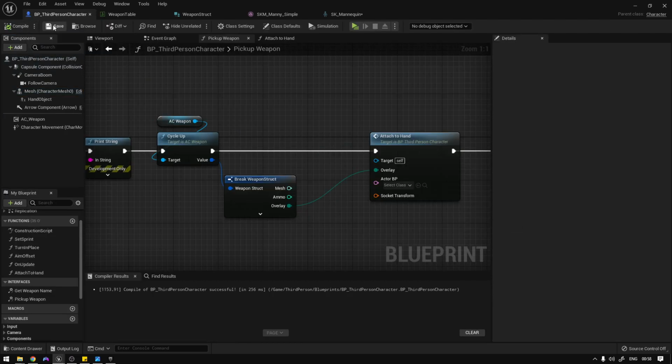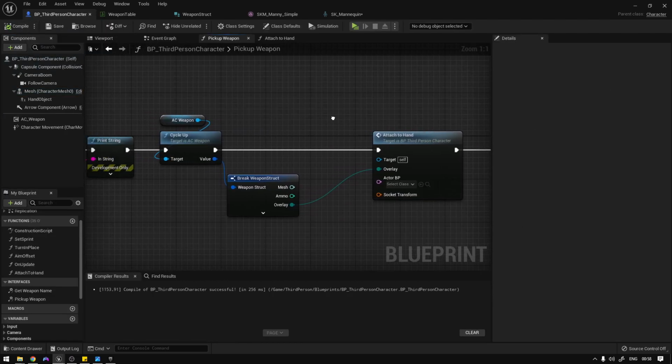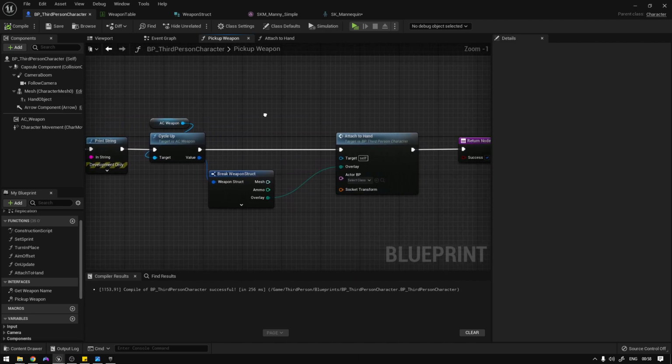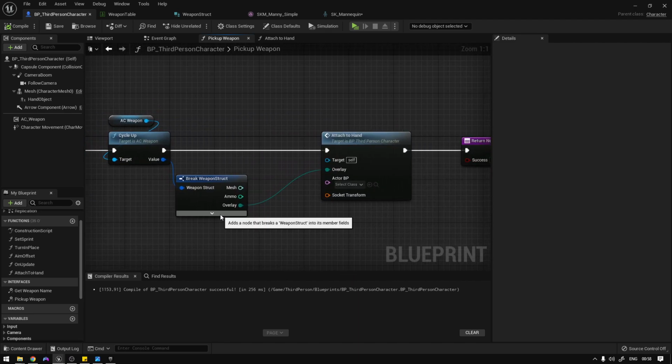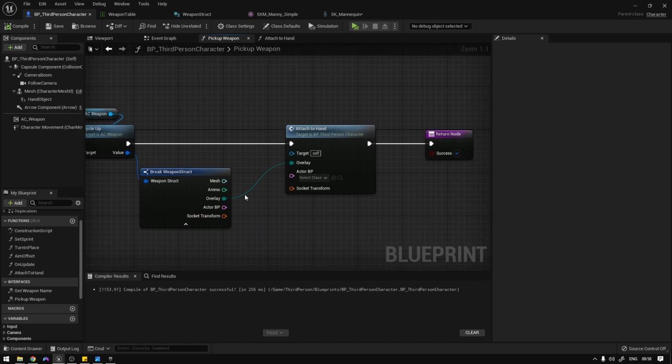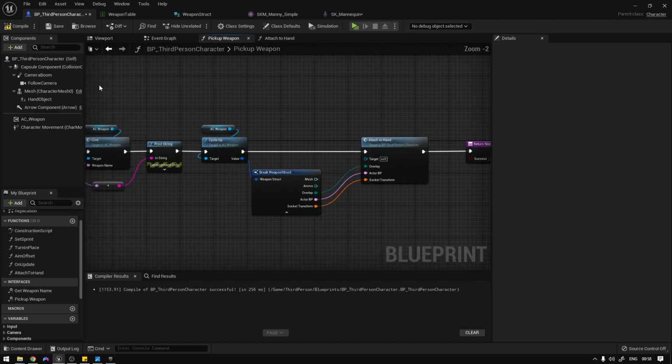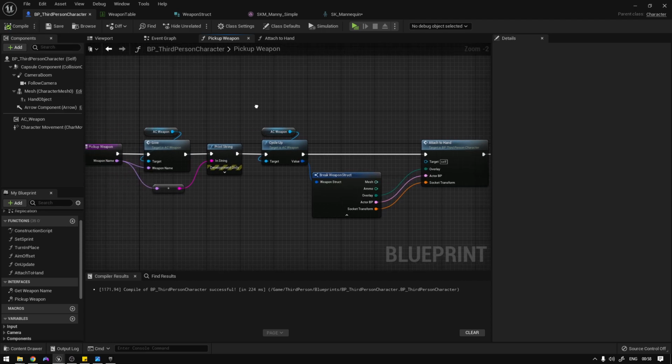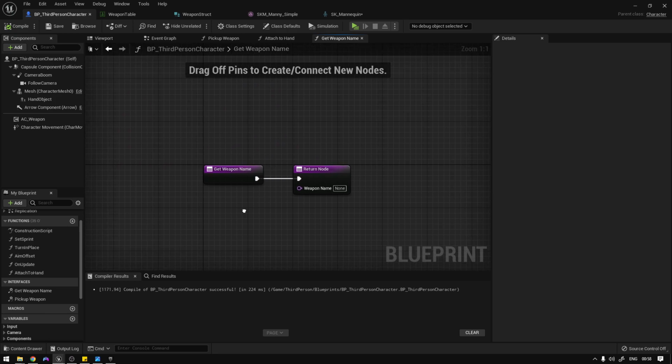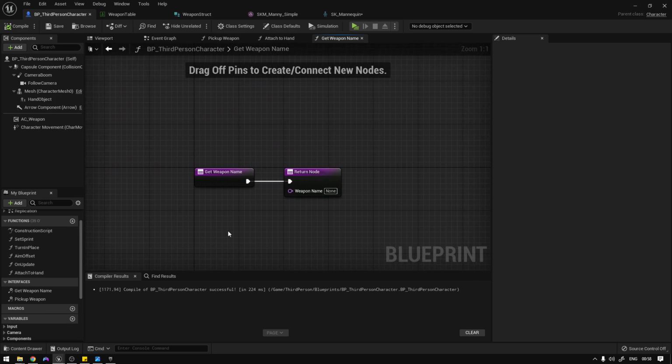Now the last things we need to do is go to our character now that we have those values, and expand this here to access those properties, and connect the actor blueprint right here and the socket transform right here. Now the last thing we need to do is go to our get weapon name function, and return our current weapon back to our blueprint.